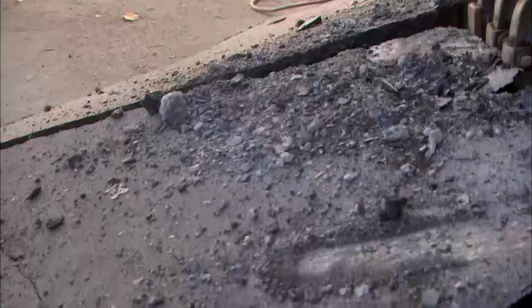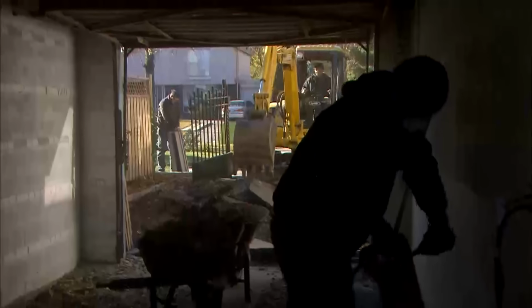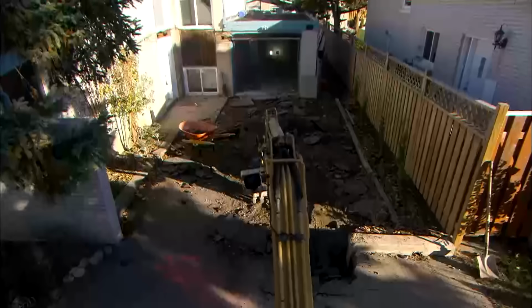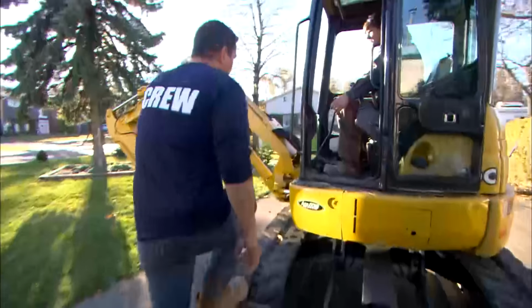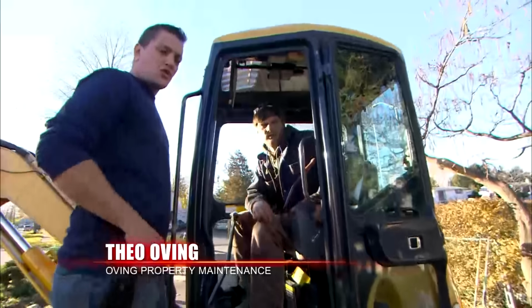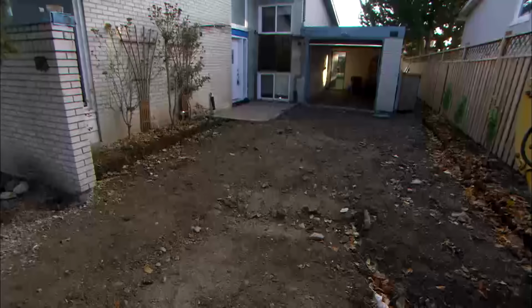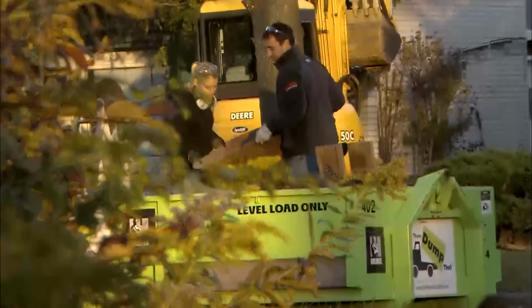So there's no way around it. The asphalt has got to go. We need to get rid of it in order to properly grade the whole area away from the house. Let's start getting all this asphalt into the bin, okay? Dale. Yes, sir. Well, you made short work of that, my friend. Not much to it when you start peeling it up. That's good enough for now. I want Mike to be here for the rest of this to make some decisions on the rest of this driveway. We'll just clean this up. Excellent. Nice job, buddy. Thank you. Not a problem, sir.